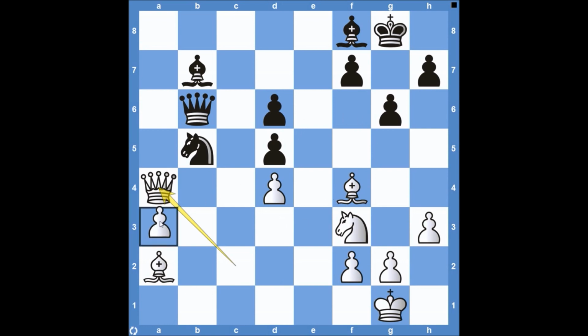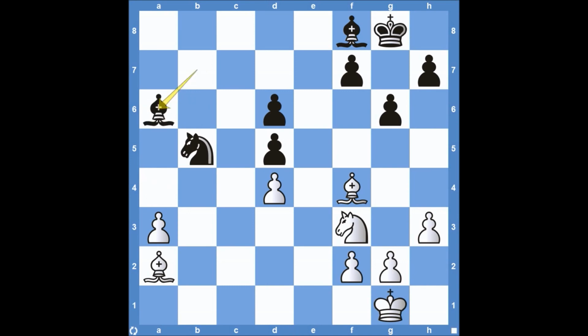Bobby Fischer has a passed pawn on the A file, and Petrosian has doubled pawns on the D file. So things in this position are definitely looking up for Bobby Fischer, but Petrosian still has a pretty active position that he has to worry about. Queen to a6, decides to go ahead and exchange here. Bishop takes on a6. And then bishop to e3.